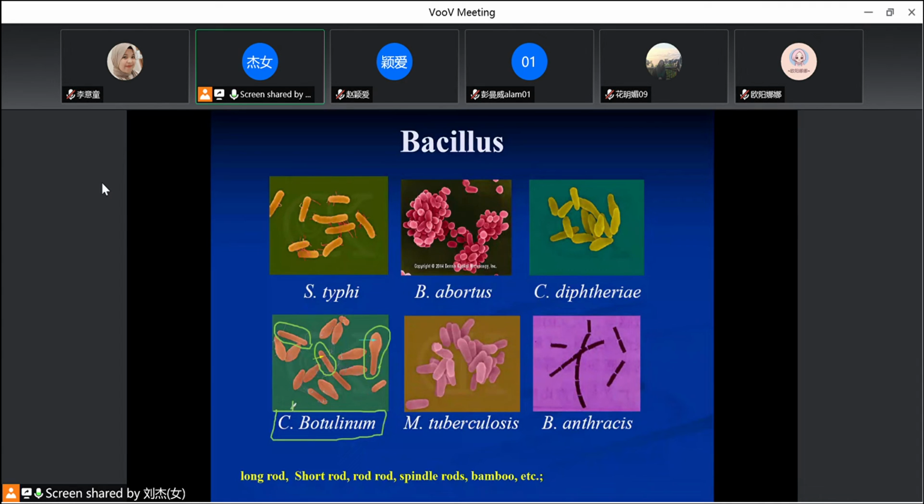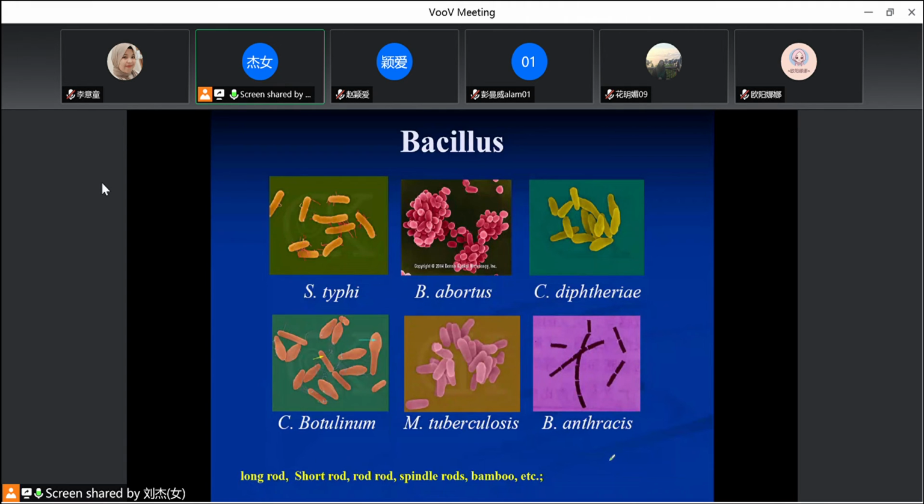Here, this structure is the special structure for bacteria. We will learn about it. When they face a very tough situation, they will change their shape and grow some special structure which can help them to undergo the bad environment and survive in such conditions. So here, we introduced the bacilli and saw different shapes of bacilli.